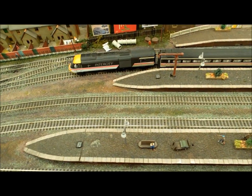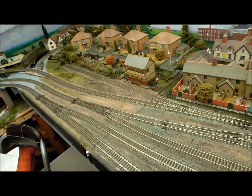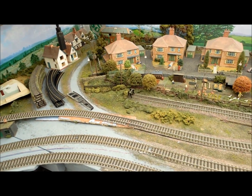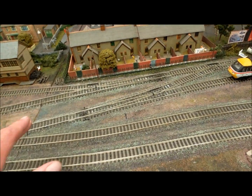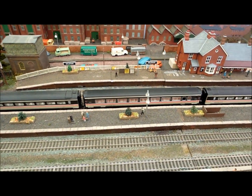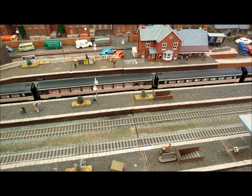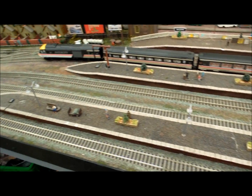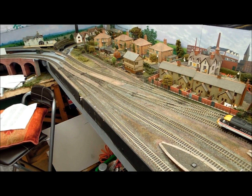When it was originally bought, all 3 circuits ran around the back of the scenic section of the layout that you can see here. The innermost circuit obviously had the tightest curves and the shortest platform, and that circuit was designated as a branch line. The other 2 circuits, with slightly longer platforms and wider radius curves, could be designated as the main lines.